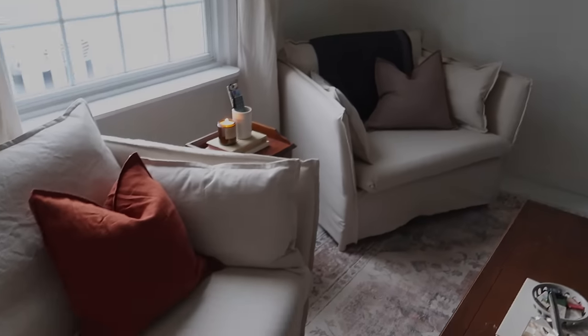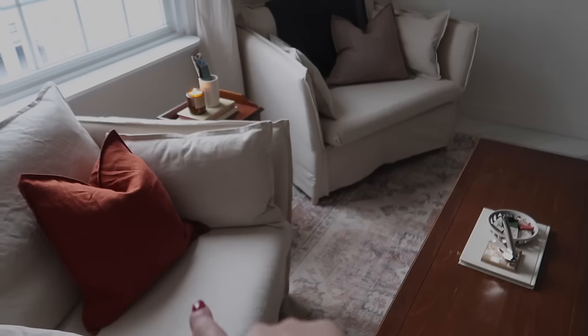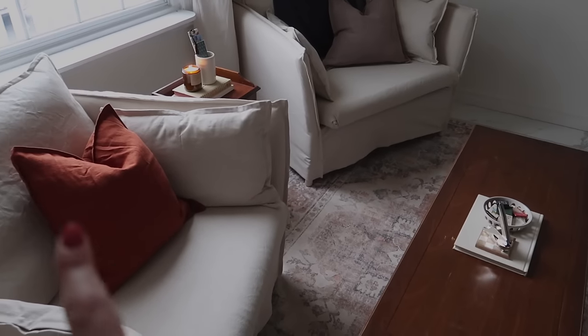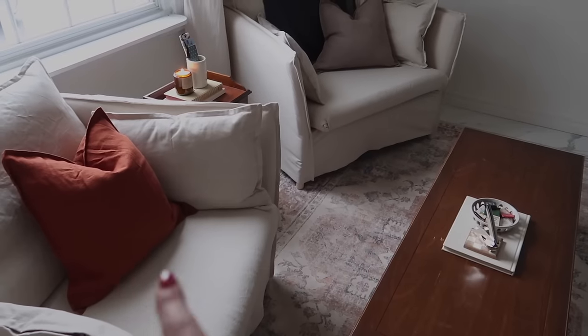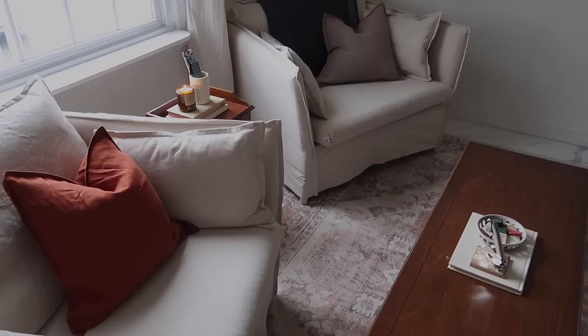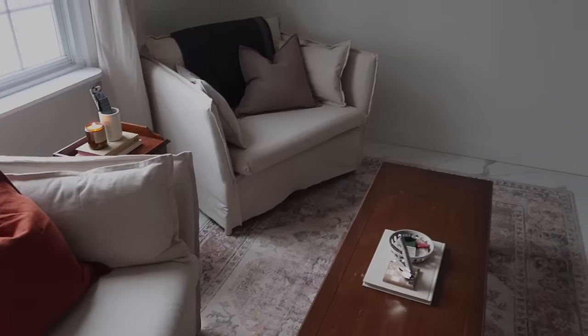But yeah, I definitely think that we need to do some sort of colored curtains because it's just way too sterile neutral in here. I really think a pop of color curtain would look so pretty in here. Maybe, like I said, navy, but let me know, maybe a color like that, the brown or even the rust. And I bought a few colored pillow cover options from IKEA just so I could decide which ones I'm going to use, and I'm going to keep them all just because I figured I can change them out with the seasons and stuff.